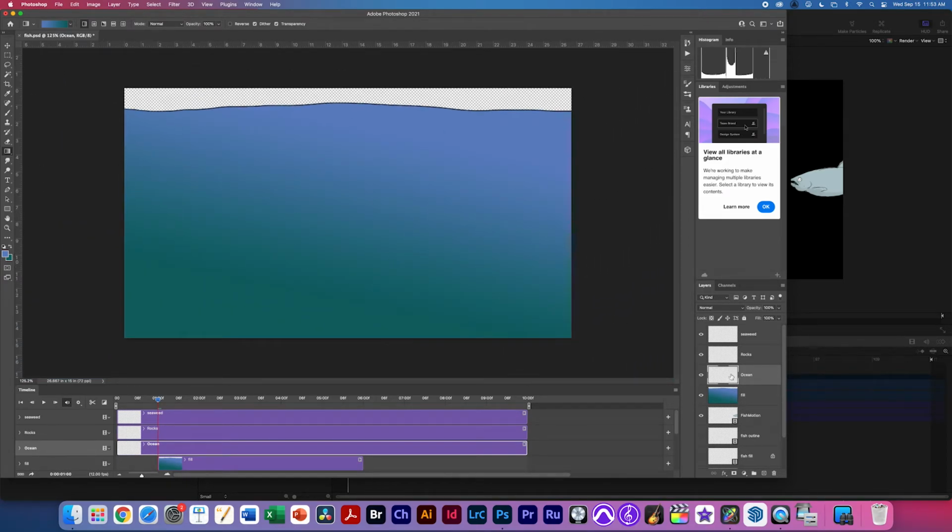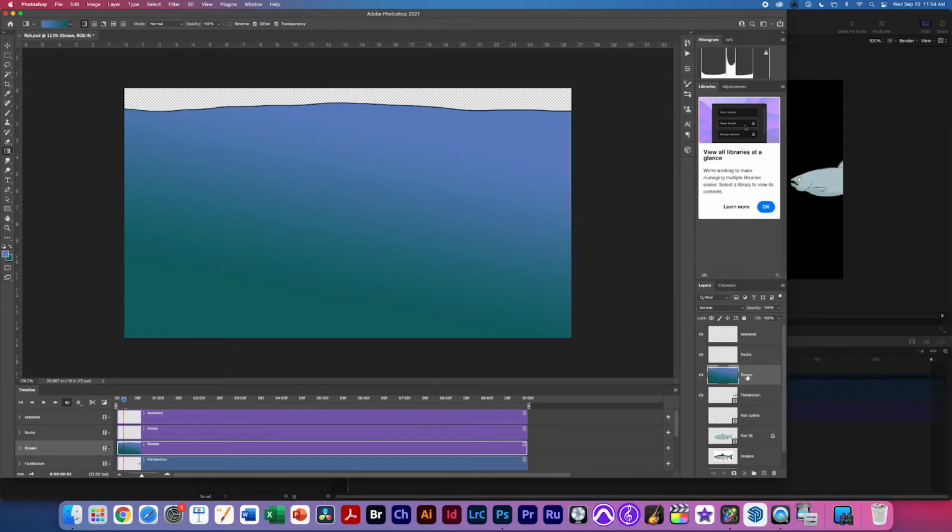Now these two layers go together, so to save time I'm going to select the first one, hold the Shift key down, and select the next one, and then press Command E to crush those together. Notice the fill layer under here is not big enough, so I'm going to make sure this fill layer is just as big as all the other layers so that nothing weird happens. So fill and then ocean, and Command E.